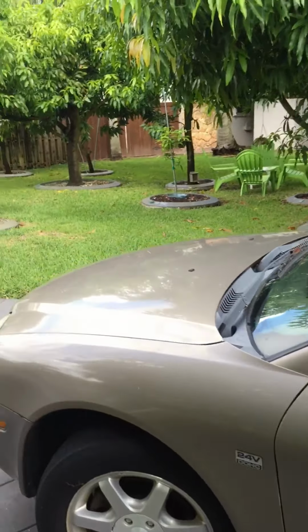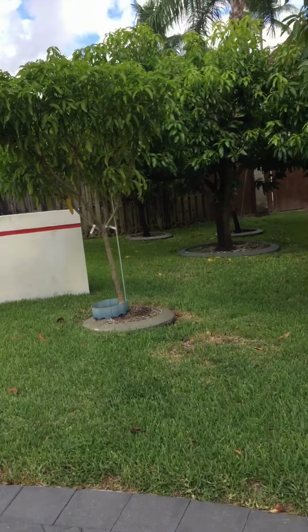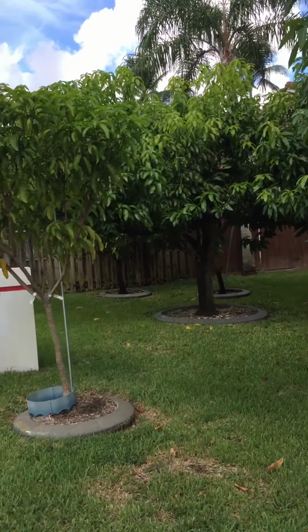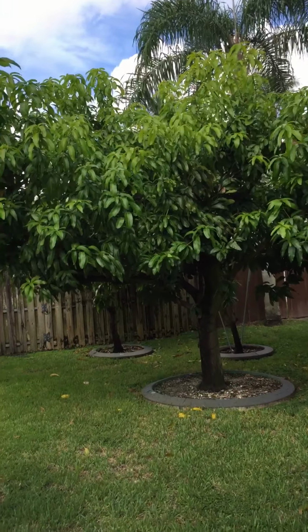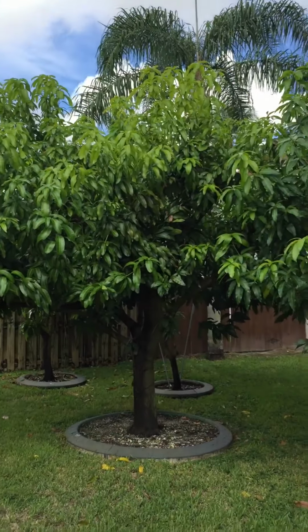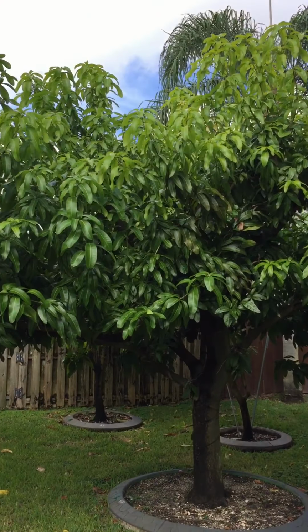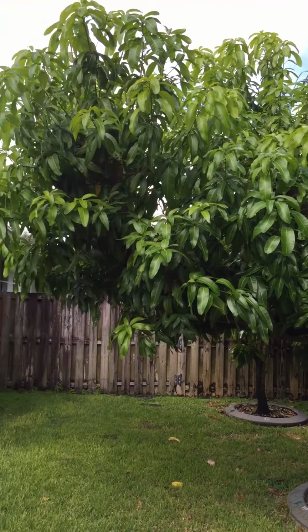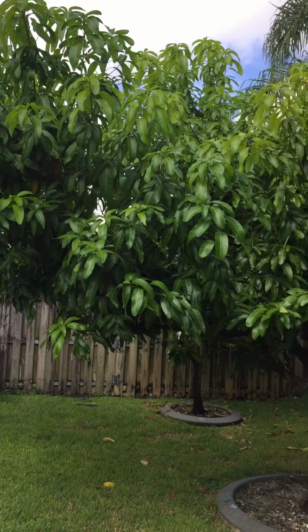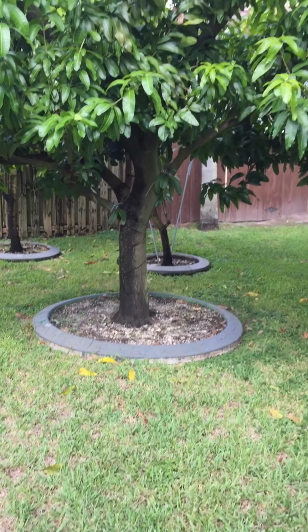Here's some of my older trees. This is a Valencia Pride that's got to be close to 20 years old, but you can see I topped it out like I do every year at around, I'd say, about 18 feet, but it grows 6 feet right away as soon as you do it. So I control these trees.